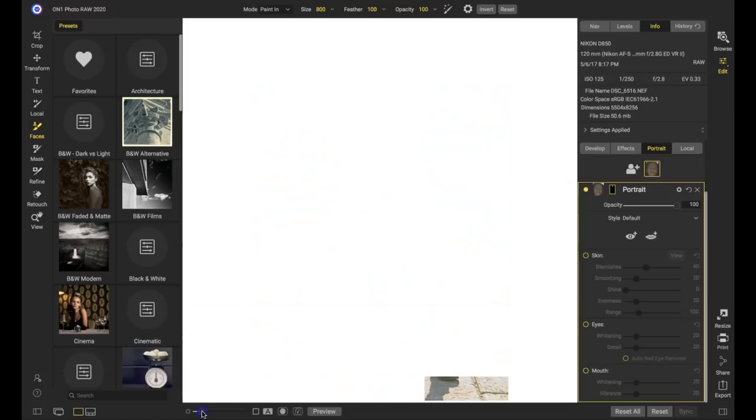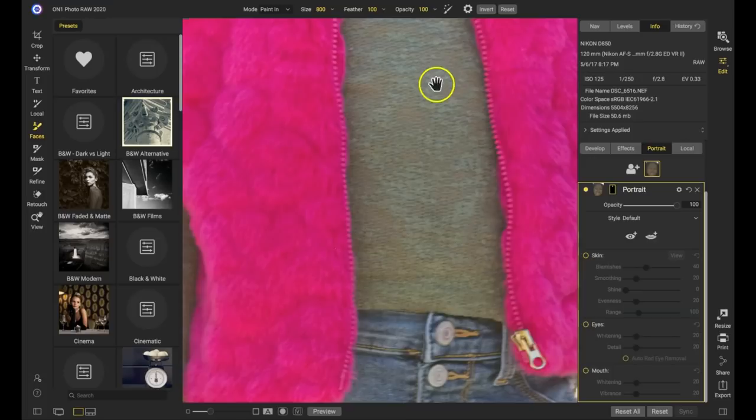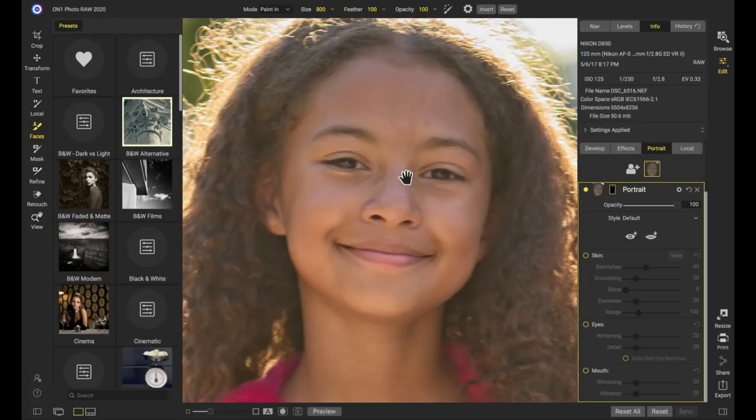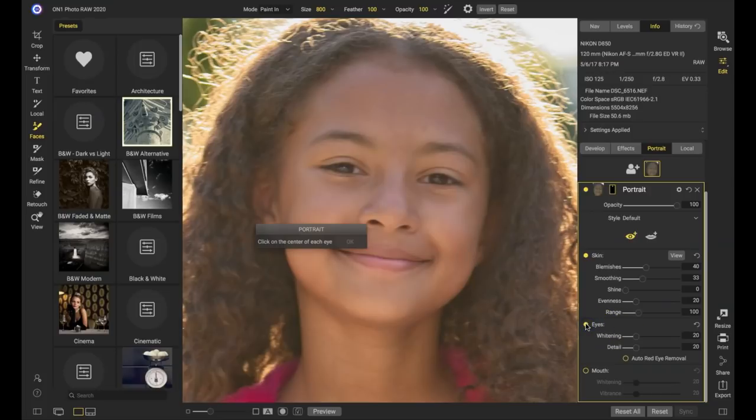All right, I'm going to zoom in on this image, come into about here. Hold the space key down and I can use this little hand to get right to where I want, which is this. I'm going to hit the skin, and you can see right away, we're going to smooth out those issues caused by the highlights. You see before and after. It's subtle. She doesn't need a lot, but it does manage some of what we put in there with the overall highlighting effect. I'm going to follow the instructions, click in the middle of the eye.